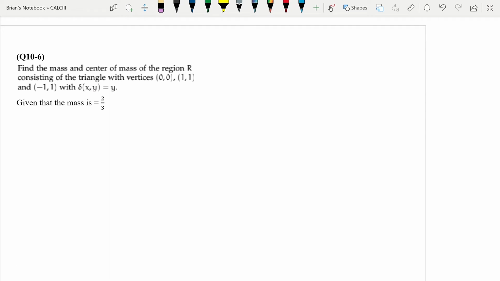So yeah, now that you guys know how to do this, I'm going to let you guys try and go for it. Remember your symmetry, right? Does your density change across the x-axis? Maybe it doesn't. Is the shape symmetrical across the x-axis? Maybe. What does that mean for your y bar and your x bar? Yeah, I'll give you guys about 3 or 4 minutes to go for this. Give it your best shot. This is a great problem, and we'll come back. Good luck.